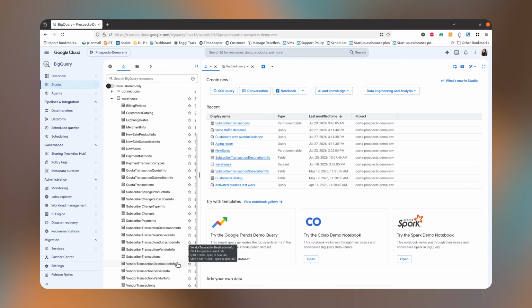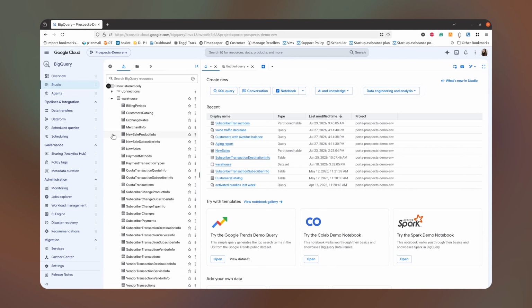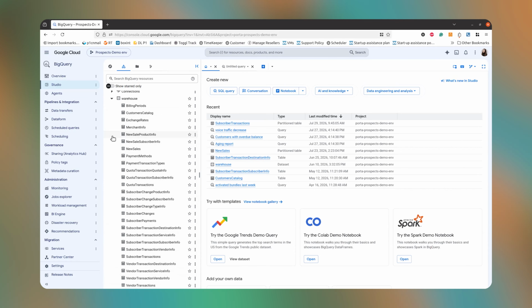So a dataset is like a container that organizes related data from multiple raw tables in PortaBilling, applying selections, transformations, and aggregations, so the data is ready for analysis.